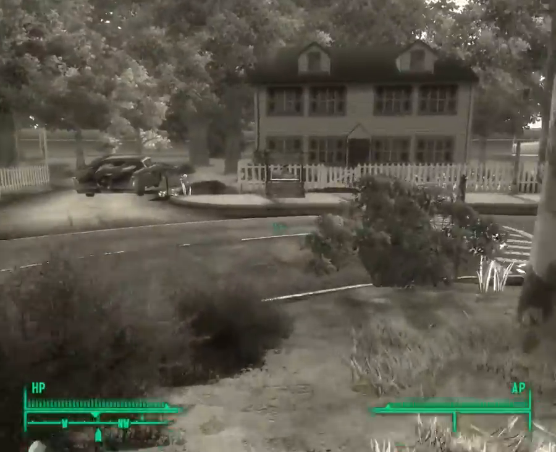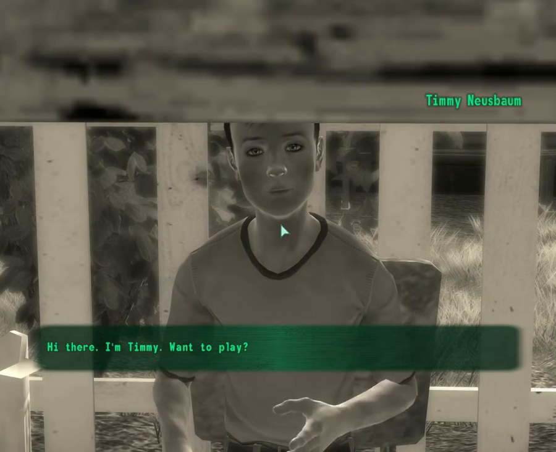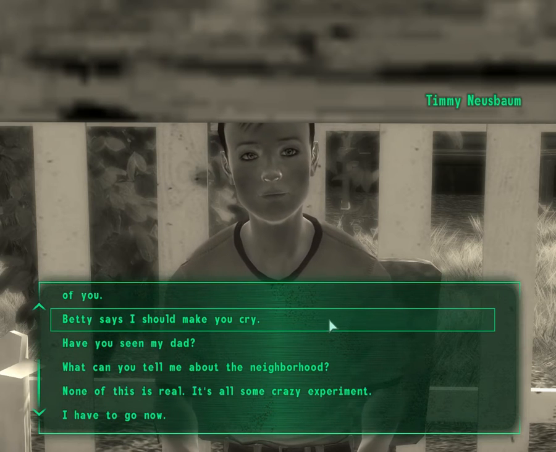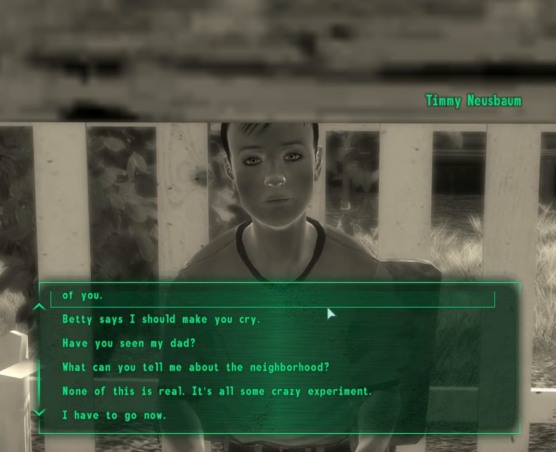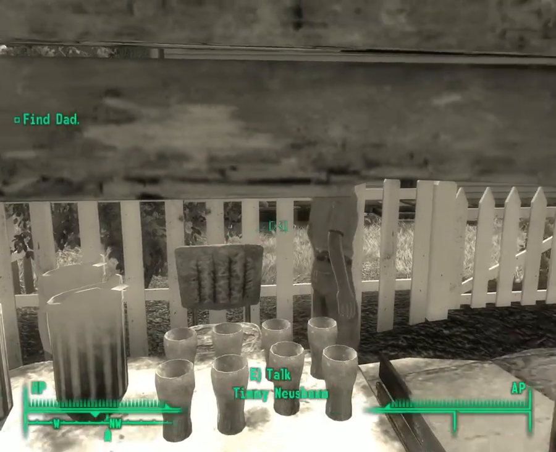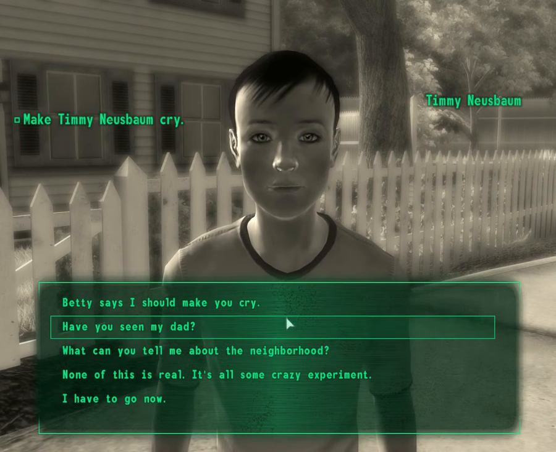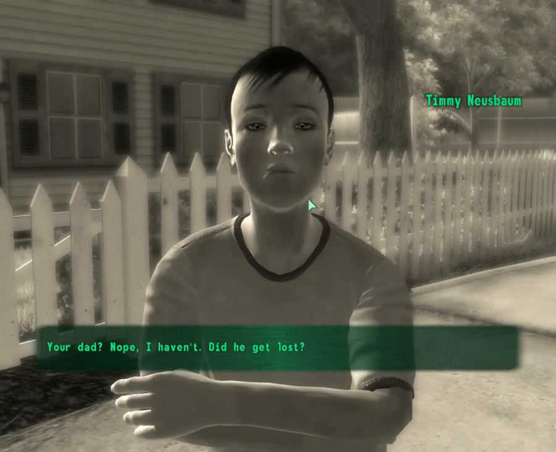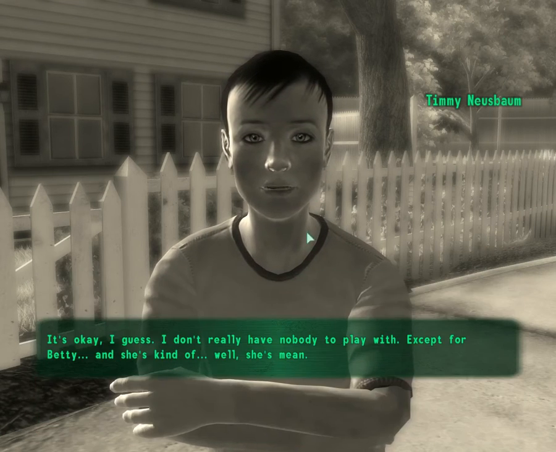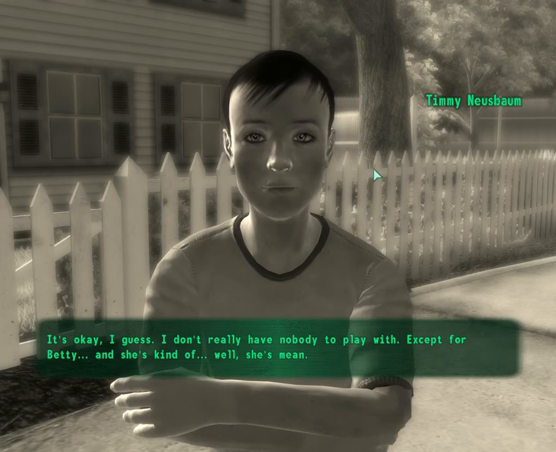Where was she? Hi there, I'm Timmy. Wanna play? Hey, I heard your parents are getting a divorce because of you. You're a big dumb liar. Hi, wanna play? I've seen my dad. Your dad? Nope, I haven't. Did he get lost? Can you tell me about the neighborhood? It's okay, I guess. I don't really have nobody to play with, except for Betty. And she's kind of, well, she's mean.